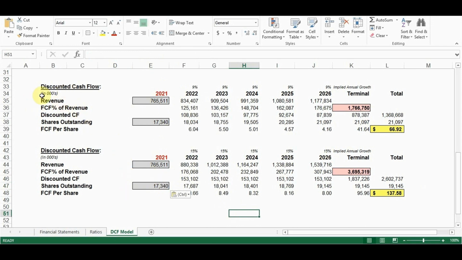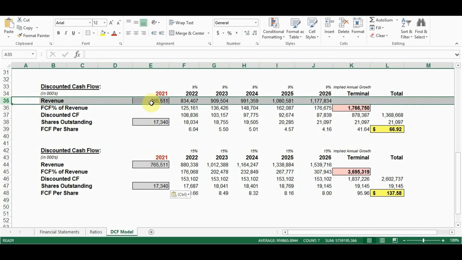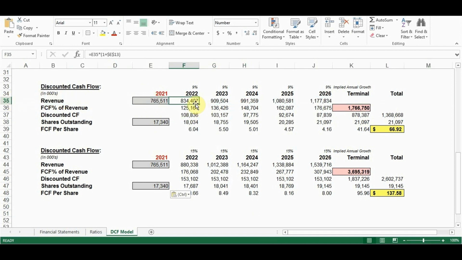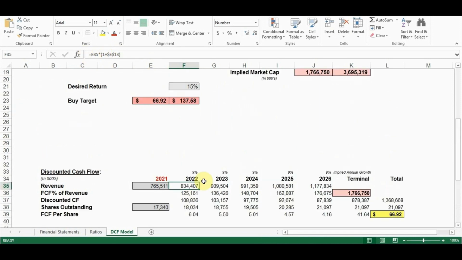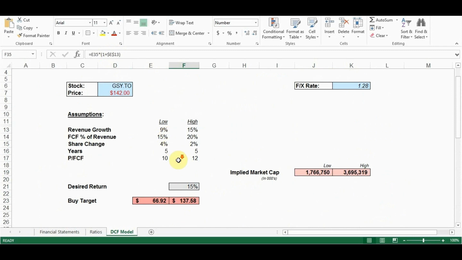I'll walk you through how to make this and how it works step by step. Actually, no, I'm not going to do that. I'm just going to show you guys the formulas in each one. So those are your inputs, right? And then this is your revenue right here. You can see the formula up there. I think it's called an absolute reference, but that's pulled from your revenue growth up here.